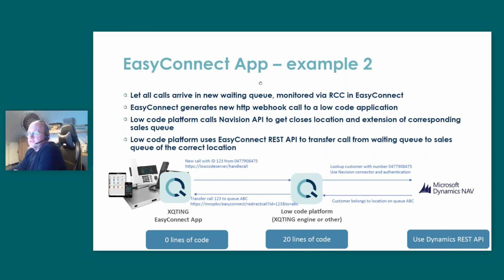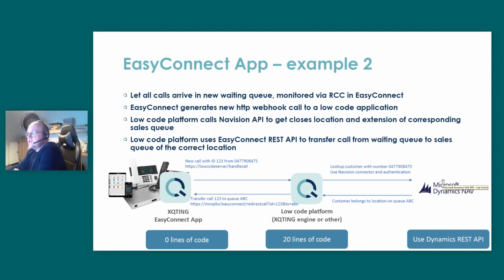What we did is we made a new call queue for this customer in innovaphone, and we monitored the call queue via the RCC API notifications in EasyConnect, okay? EasyConnect generates a new HTTP request to our own execution engine, okay? The execution engine is a low-code environment. It is very easy to configure this webhook, and once we receive this information and we get the customer number, we go to Navision and we make a web call to Navision, and we ask Navision, please give us the closest location for this customer.